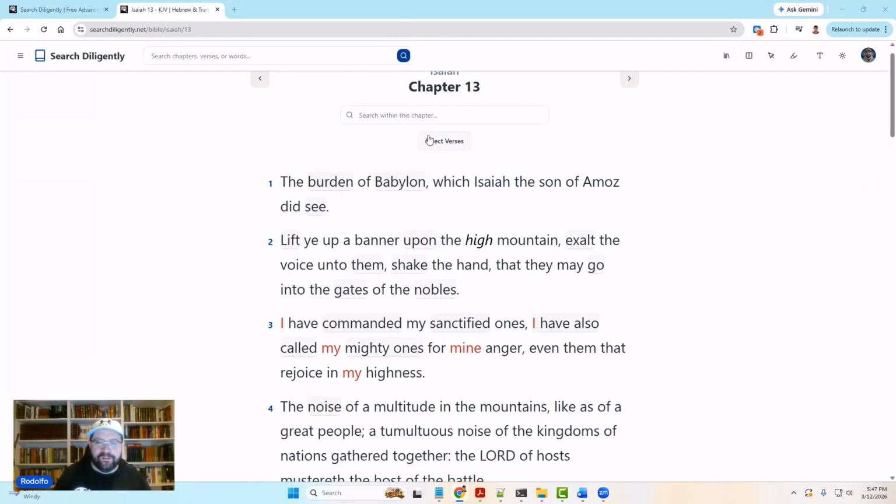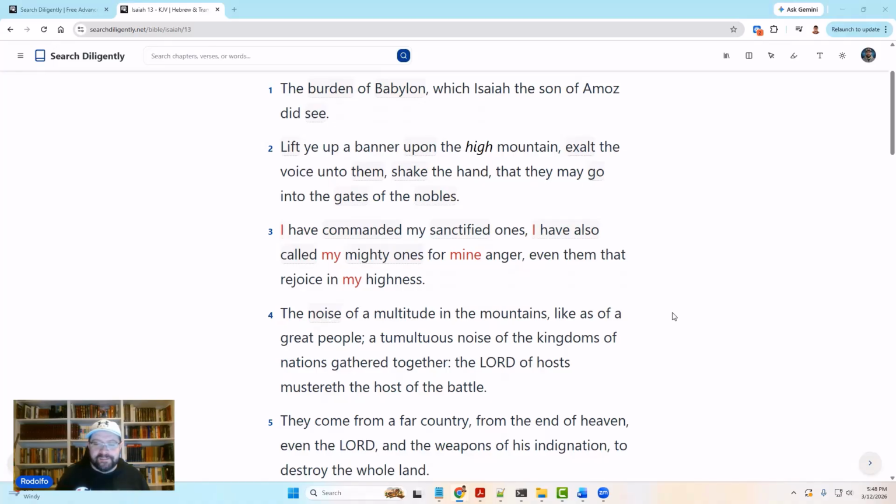For example, if I hover on this word here, burden, this is in Isaiah 13, you see that I added here that the Hebrew word is nasa, which means to carry, to bear, and other translations use the word oracle, but the Hebrew idiom is burden, because it meant to put pressure on the people to take an action. So this will allow you to easily see a thought. You can use this in any way you want to, and to add them, they're very simple.